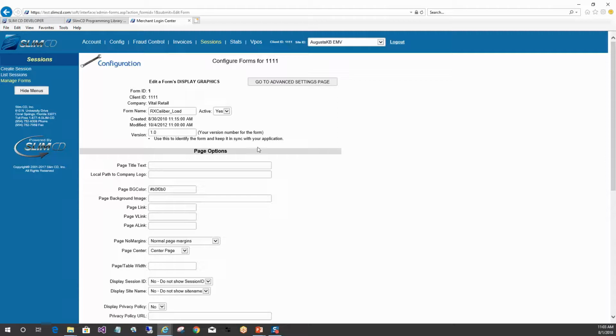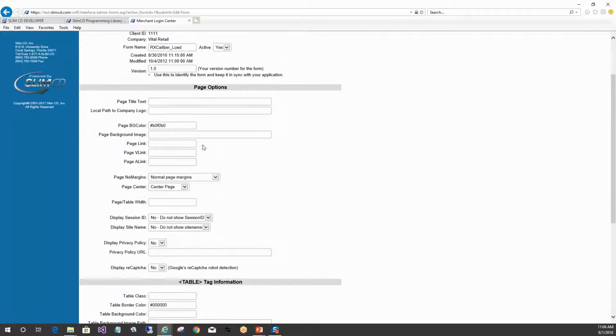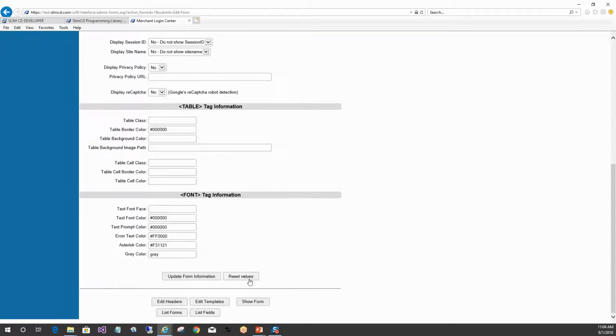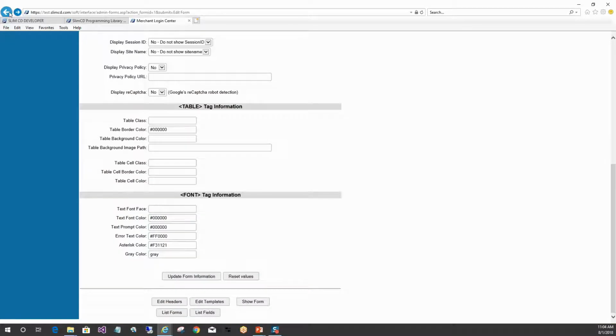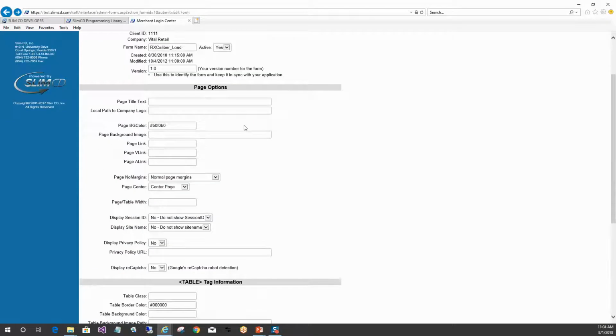Let's take a look at this form. It's got a page background color, and that's about it. So if we show it, it's a simple form. They've got some extra form fields on here. Again, we'll cover how to add form fields and customize them, etc., in a different video. That gives you a great example of the things just from this one control panel you can do to give some branding and some look and feel to your form.